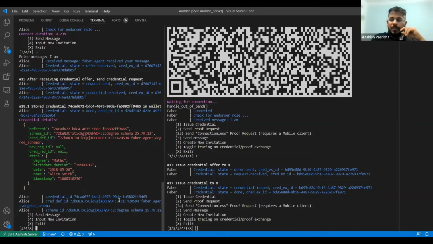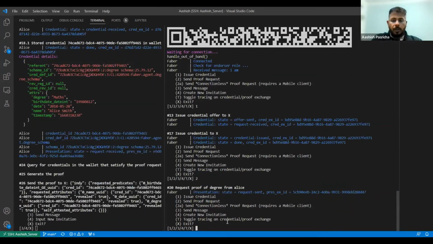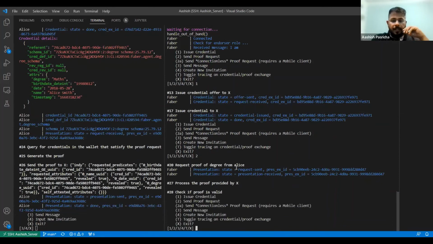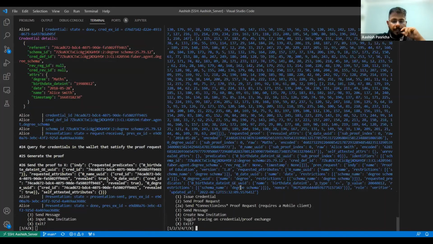So if the holder has stored it successfully, he is able to send it to the verifier as well. Now the issuer can also be the verifier. So we'll try with the same demo controller, which will be sending the proof request, point number two, to the holder, with the verifier as the verifier agent state. If I send the proof request to the holder, you will see that I'm able to send it out perfectly.